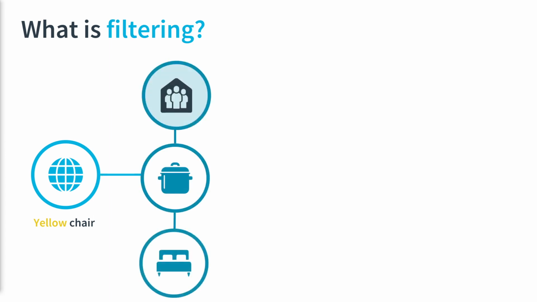But first, let's pause to define filtering, since this concept is central to this lesson. Think about how you shop for something online, and imagine you're going to your favorite marketplace website to buy a yellow chair. How would you do it? Your first step might be to click through the menus that help you quickly sort through millions of items to find what you need. These menus help you bypass bedroom furniture and kitchenware and guide you to living room furniture.